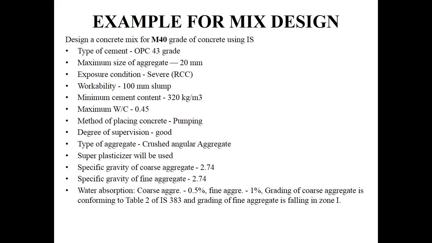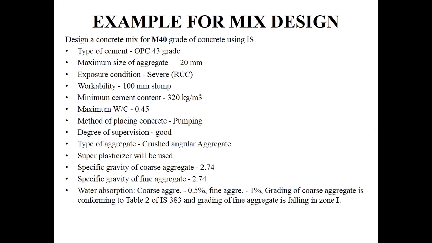They have chosen super plasticizers here. They are going to use one of the super plasticizers. Write it down here itself. They are going to add the super plasticizer at 2% of the weight of the cement. Super plasticizers will be added in this problem at 2% of the total weight of the cement.